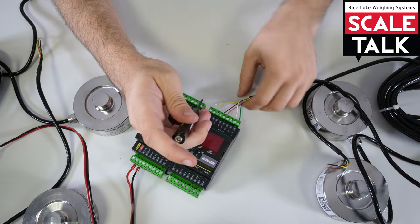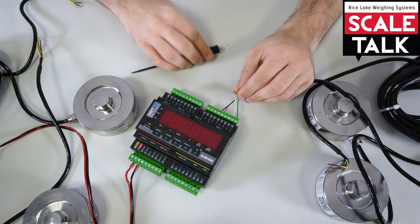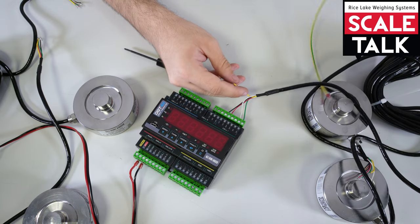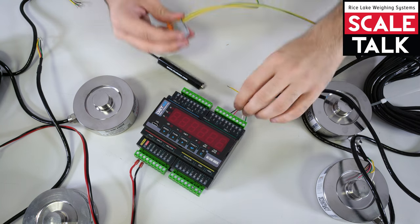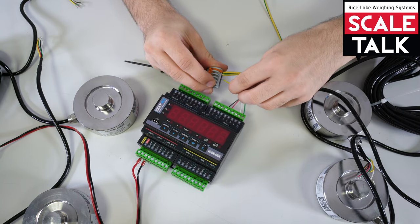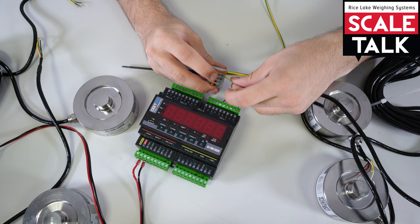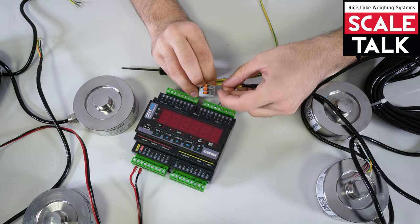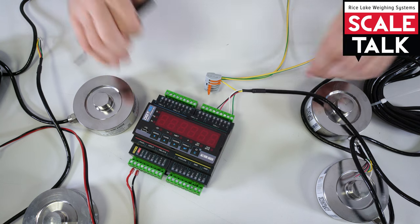In this case, the yellow one is for the ground, so you need to connect the cable on a ground. So for now, you connect the cable here.